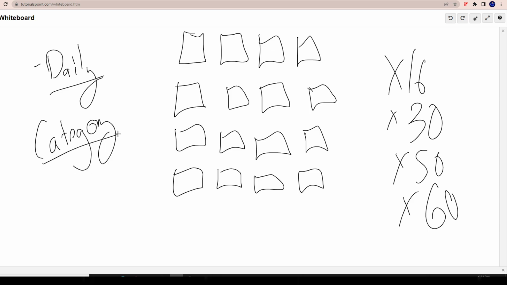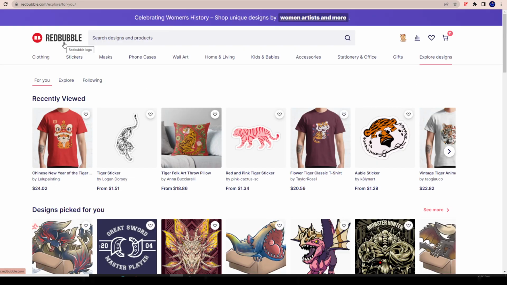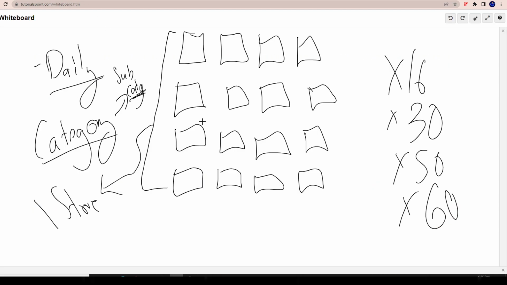And why this is important is because when we have a category, we divert that category into multiple different subcategories. For those who take the course, they know what I'm talking about. Typically when we're designing all day, we're designing for one store, right? One store. And usually that one store, let's just use Redbubble for example, has a specific niche.